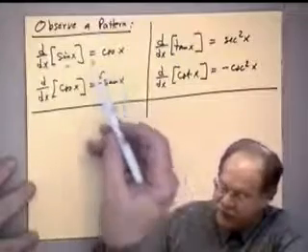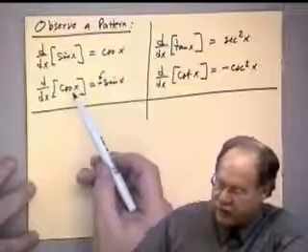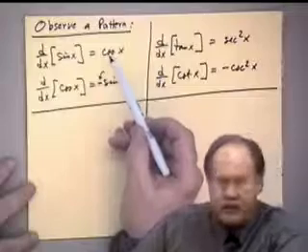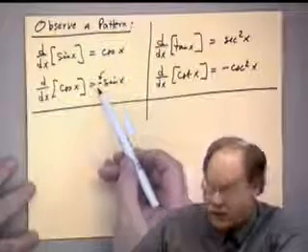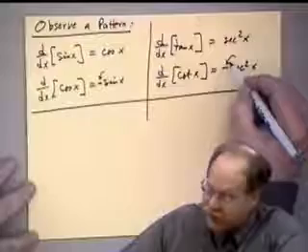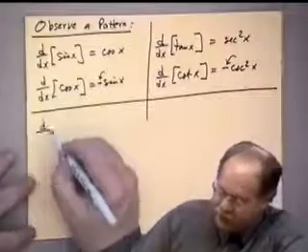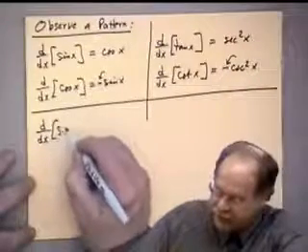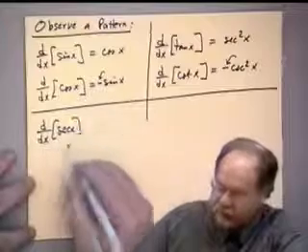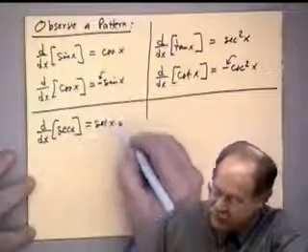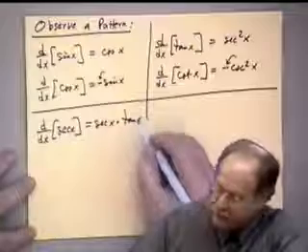That should remind you of what happens over here. The derivative of the sine was cosine, and the derivative of cosine was the co-function to that, which in this case is sine with a minus sign. So here's a minus sign here. Then if you look at, say, the secant of x and take its derivative, that will be secant of x times tangent of x.